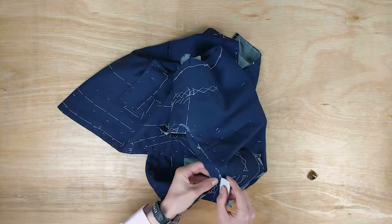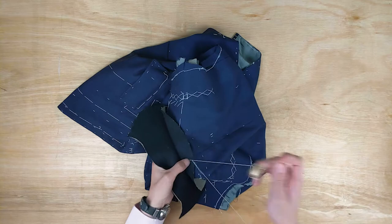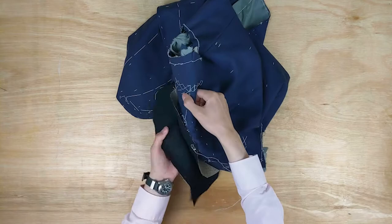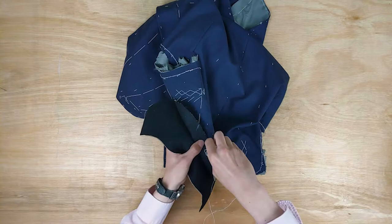Line the centre seam of the melton up to the centre back seam and the edge up to the neckline. Keeping the lining out of the way, decide which side you'll begin basting and the opposite side more the basting. Carry on then to your desired side. As you're stitching around the back neck, have the fabric and collar curved over your hand in order to give the canvas some ease over the jacket.